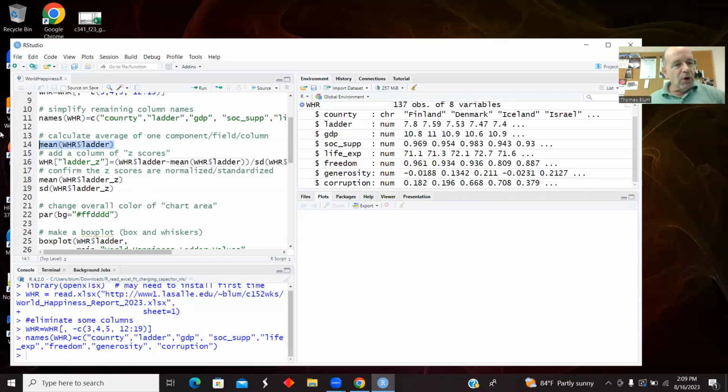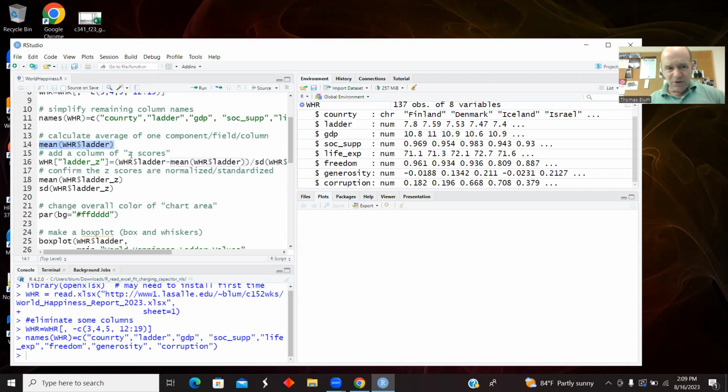But then, if you want to do any statistics, you pick, I'll interchange, I'll call it component or field or column. If I wanted to do this, what they call the ladder, then I'm going to use a $ sign. So there's a square bracket notation and there's a $ sign notation, and they're not always the same.